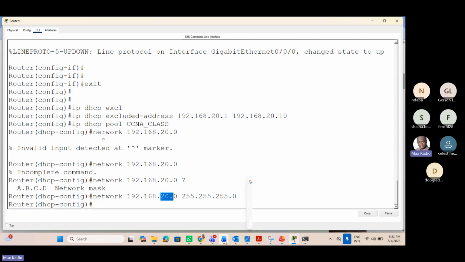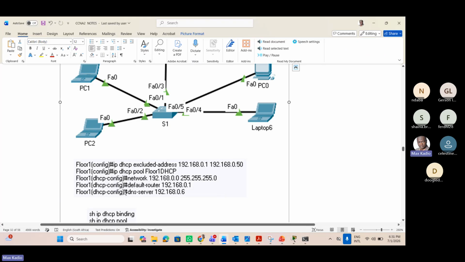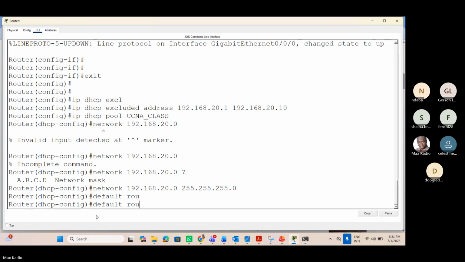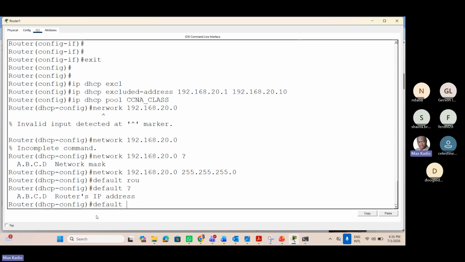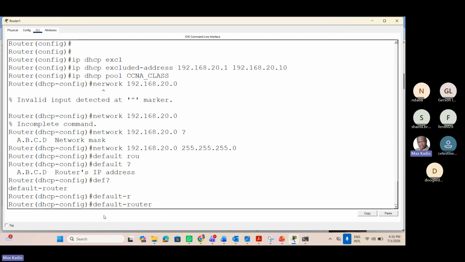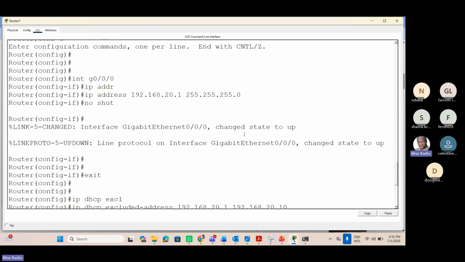Step number 4, you must now specify the default gateway. The default gateway, the name will be default router. I put now default router. Then you see my default router is what?